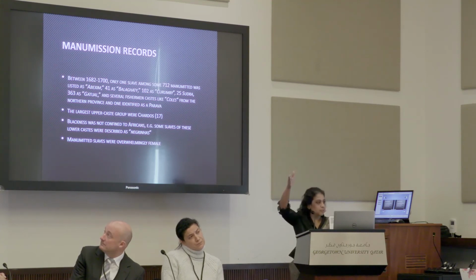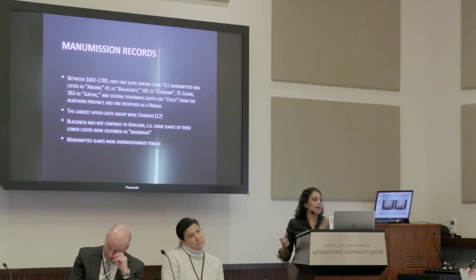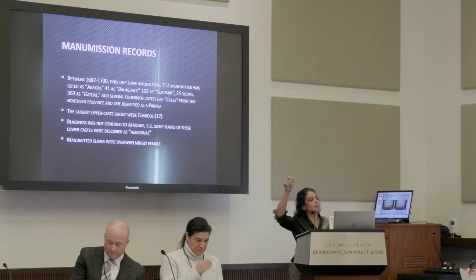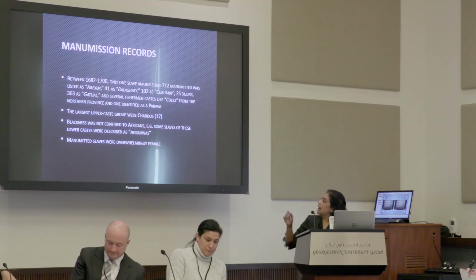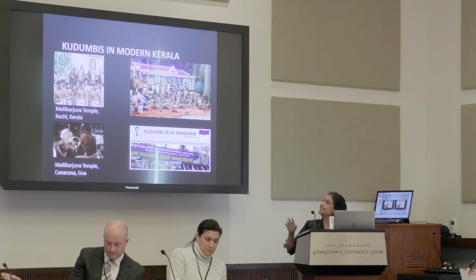So there's Balaghat, which means on the other side of the Ghats, the mountains. Ghatwal is a really interesting category because it could either mean from the actual Ghats themselves, or another possibility, they could be coming from the Bay of Bengal, where a lot of enslaving was happening with Portuguese and Arakanese cooperation. And you have fishermen castes that are going up and down, and clearly there are very few upper caste slaves and no Brahmins among the upper castes.